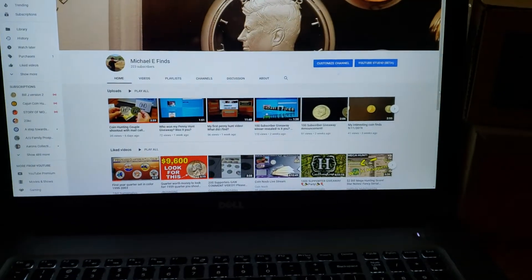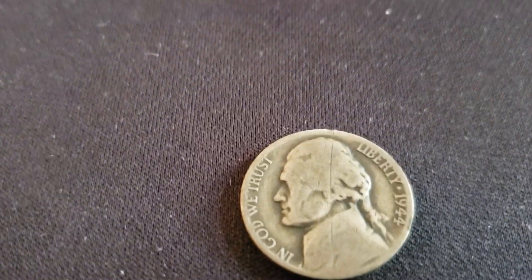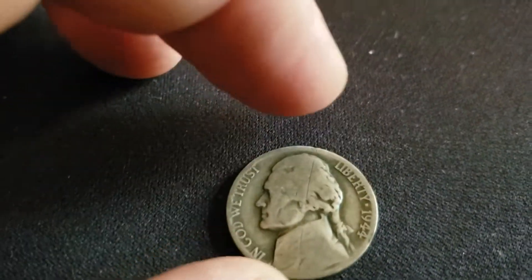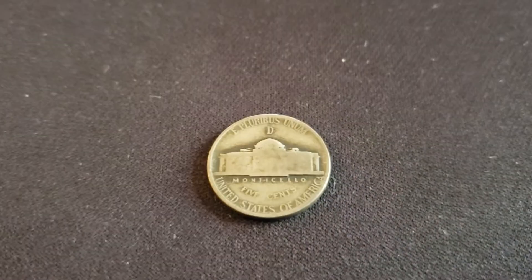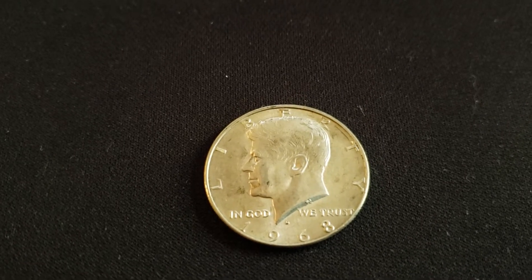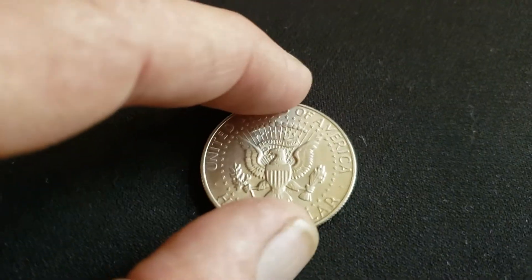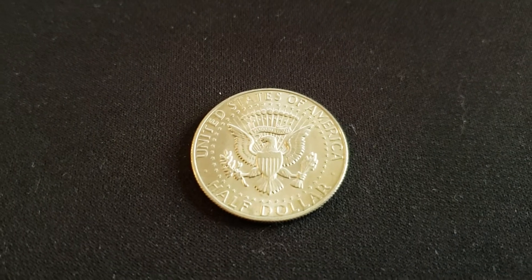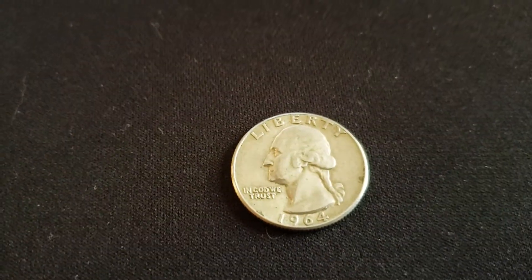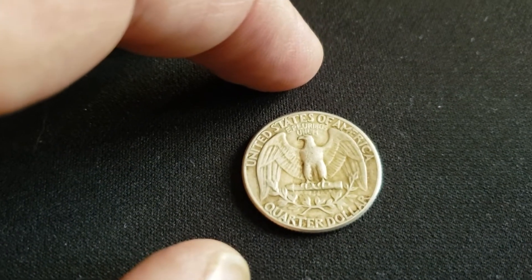On to what is going to be included in this month's monthly giveaway. Starting off with a 1944 35% silver war-era nickel out of Denver. Also a 1968 Kennedy half dollar, also out of Denver — 40% silver, pretty nice looking. Topping it all off is a 1964 90% silver Washington quarter out of Philadelphia.